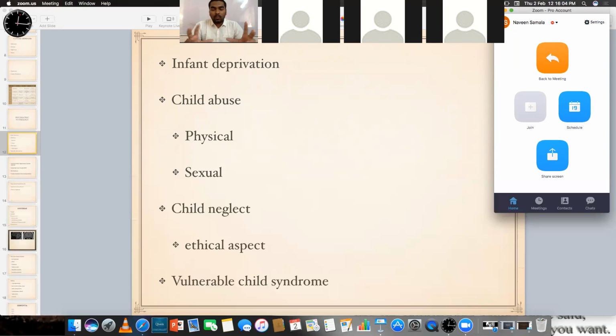Okay, so how are you going to diagnose or suspect that this child has been abused? There can be physical abuse, there can be sexual abuse. So what are the signs that you can see in physical abuse? Now, there's this child who's brought by their parents, supposedly, and you see that the child is all bruised at various parts of his body, which are at different stages of healing. So what information does it give you, roughly? It's not the first time that this bruise has occurred.